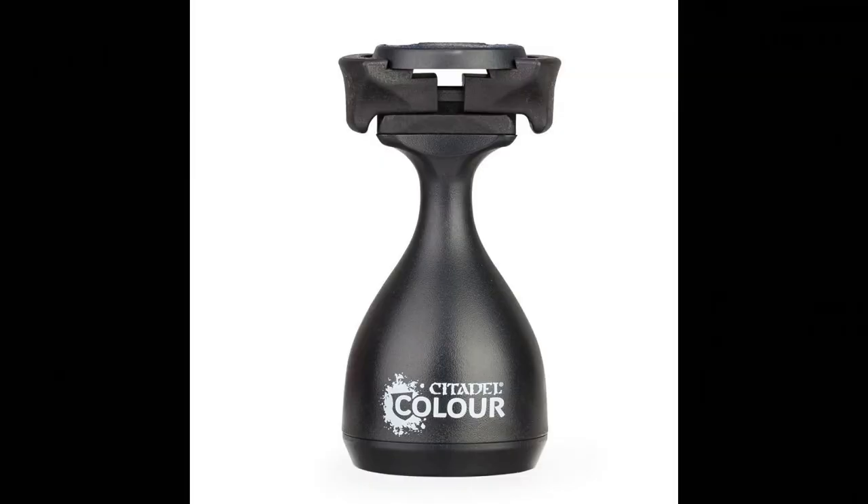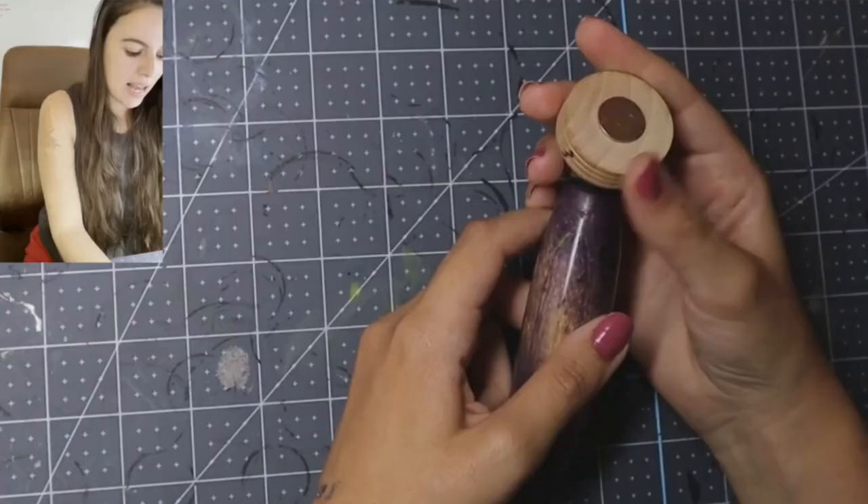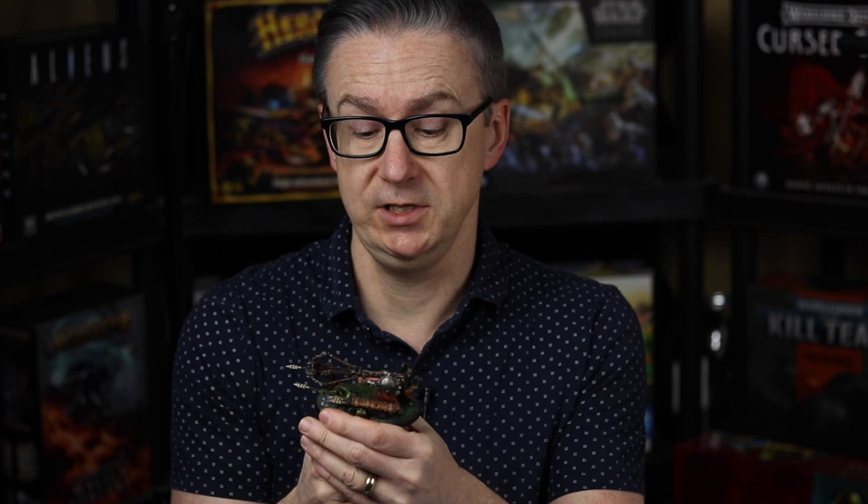I think the newer GW ones actually have a wider and fatter base for that reason. Recently Stephanie at Orion's Belt Miniatures — who gets excited about products on her channel in a way I find infectious — reviewed the Grim Grip and really liked it. I was like, she likes it that much, I want one too, and then the manufacturer reached out asking if I'd like one to review, and I said yes — so here we are.